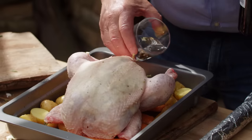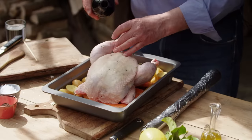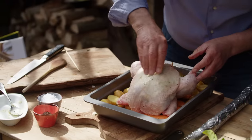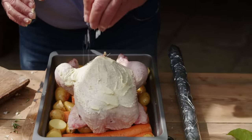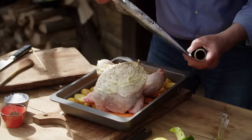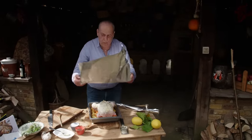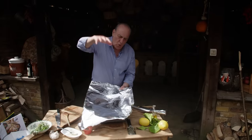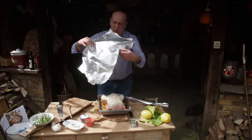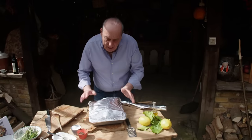Now we need here to put half a glass of water and half a glass of wine — make sure the wine is white. If you don't have wine, don't worry, just put water or a little stock if you want. Now you remember that little bit of butter that was left — just dot it on top. A little bit of salt, a little bit of black pepper on top. Make sure you get a nice foil — a thick one, not the rubbish one. When you put the aluminium foil, don't put the shiny side facing up, because if your oven cooks from above it will reflect and it won't cook inside. Turn it the other way around, just fold a little bit. Then close it nice and put it in the oven.